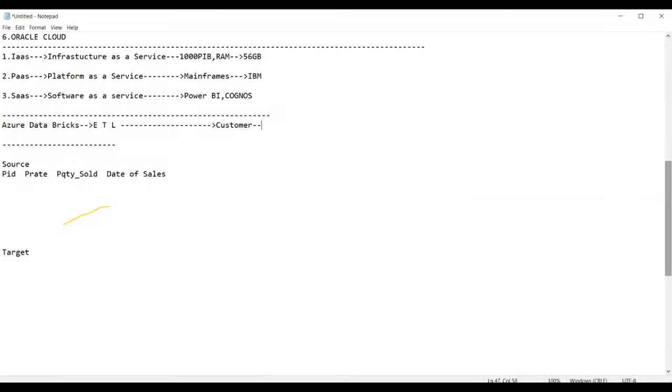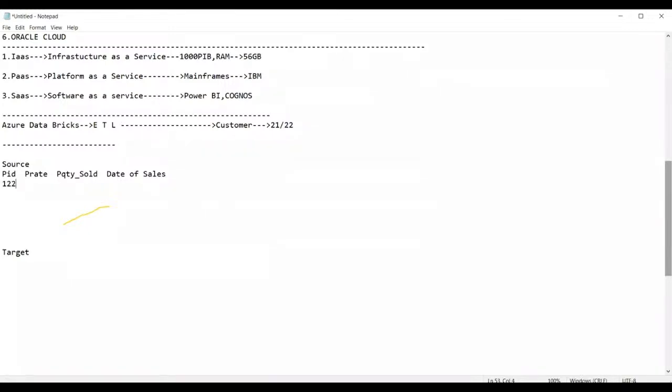This customer wanted to know what is the change in sales, or what is the sales difference on 21st of this month and 22nd of this month, whether the sales has increased between these two dates or not. He wanted to know first of all. So guys, to report this to the customer, you require the source, consisting of the following information: product ID, product rate, product quantity sold, date of sales.